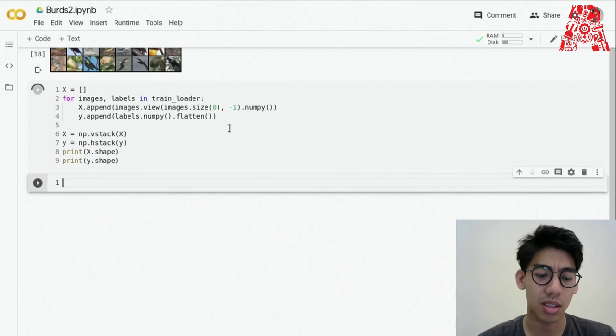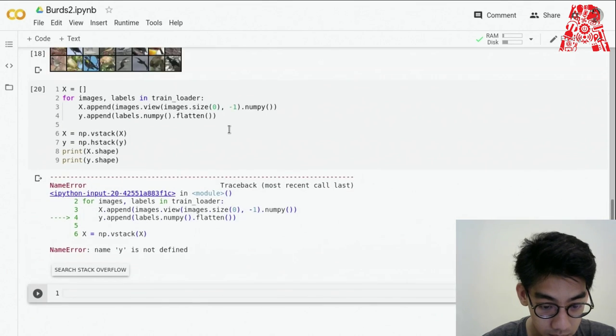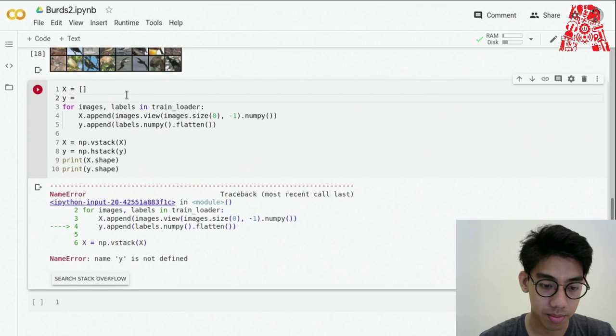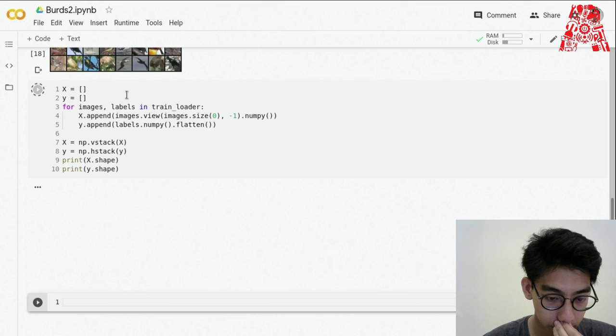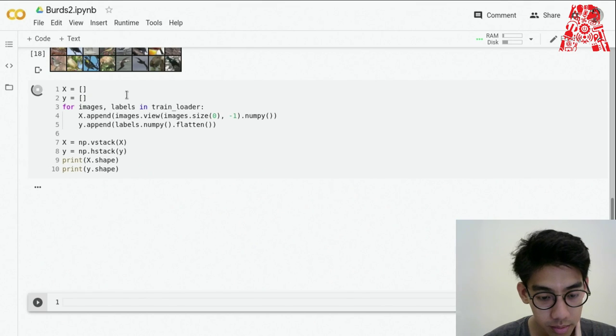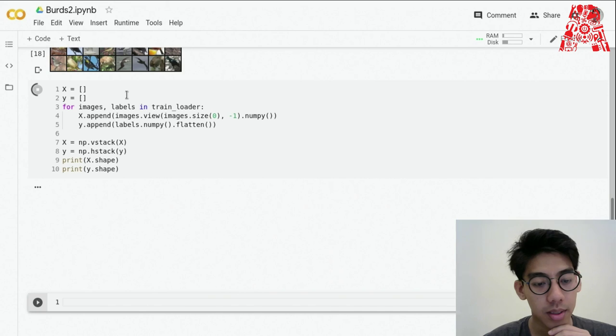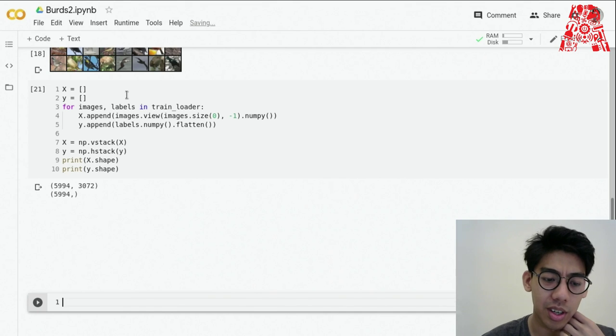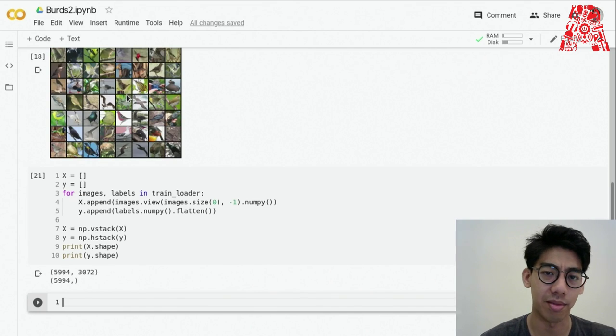Give it some time. Apologies, I should have had a y list here. There we go. One thing I don't like about Colab is that it defers the computation through the net, so the delay that you get from sending the data back is also included in that processing. Sometimes it's really quick, it just takes a while to get back to you.